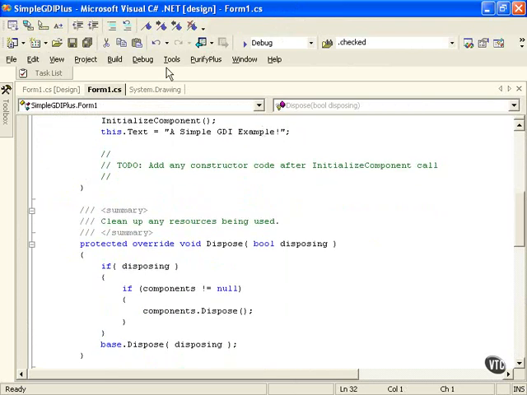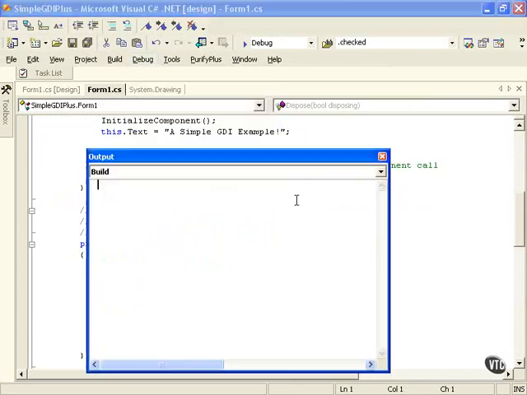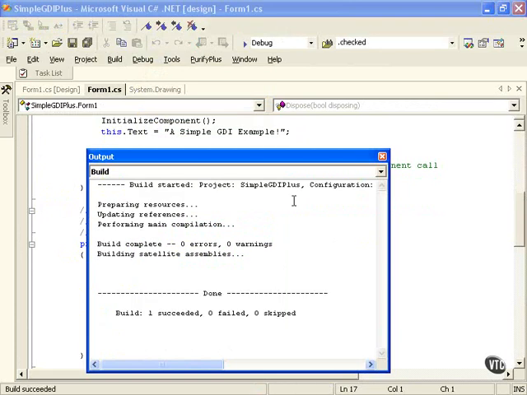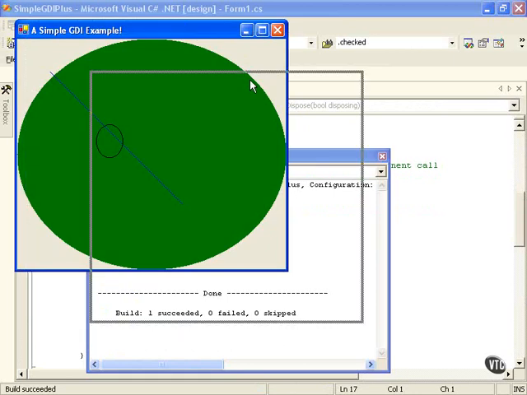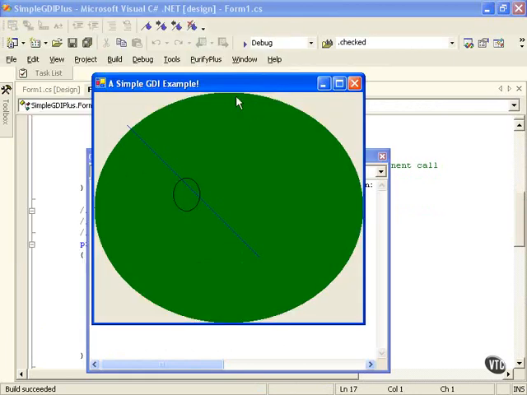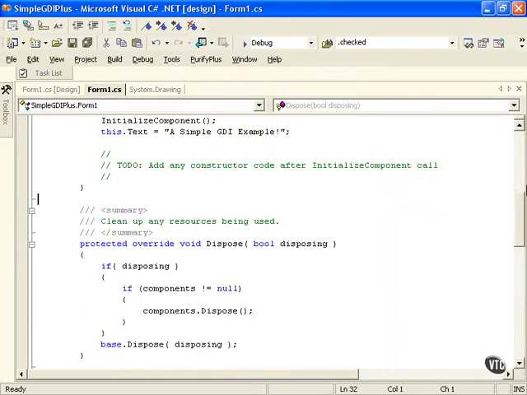First, I'm going to start this without debugging just to take a peek. And you can see we just have a basic ellipse here drawn, and then next we're going to have a line drawn, just a basic line, and then another ellipse that isn't filled. And I'm going to show you how to do that really quickly. Just getting our feet wet with working with this particular object, and then we'll have a nice application to work with next.